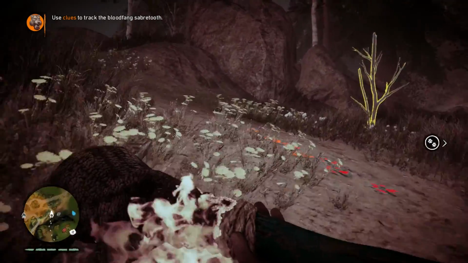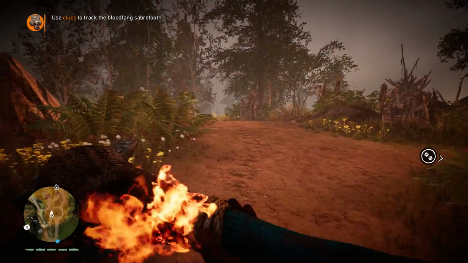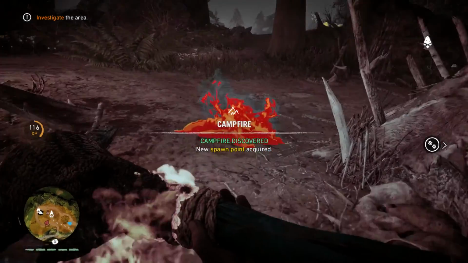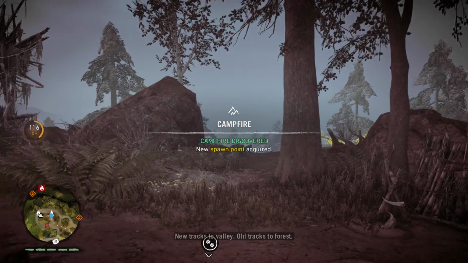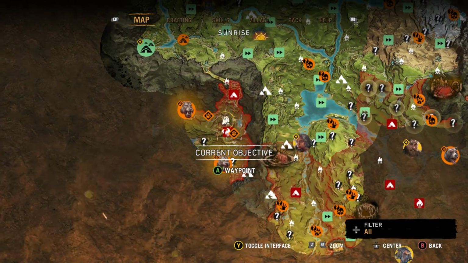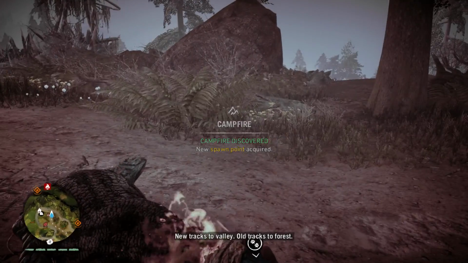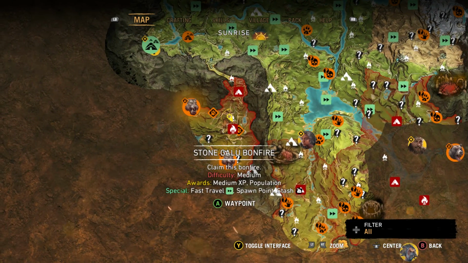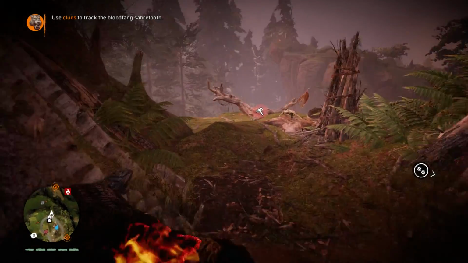Oh, down here. I see the clue thing. It's right over here. Right there. Yep. Saw that. Okay, we got a campfire discovered. Okay. Well, now I get to choose which way to go. The medium bonfire? Let's go to this one and defeat the bonfire on the way.